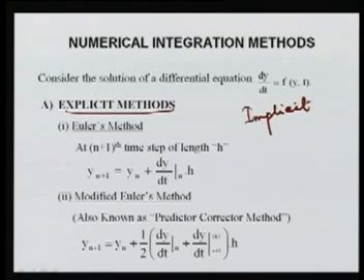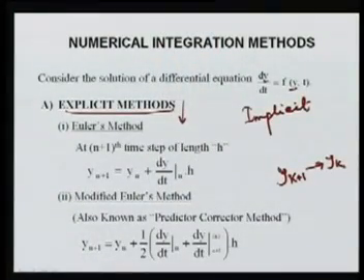In the explicit method, the value of variable x, or you can say variable y, at any time t is computed from the knowledge of y from the previous time step. Means in this explicit method, for example, if your variable is y, then the value at time step k plus 1 is determined using your y k, and this is called your explicit method. So this method is easy to implement, but suffers from numerical stability.